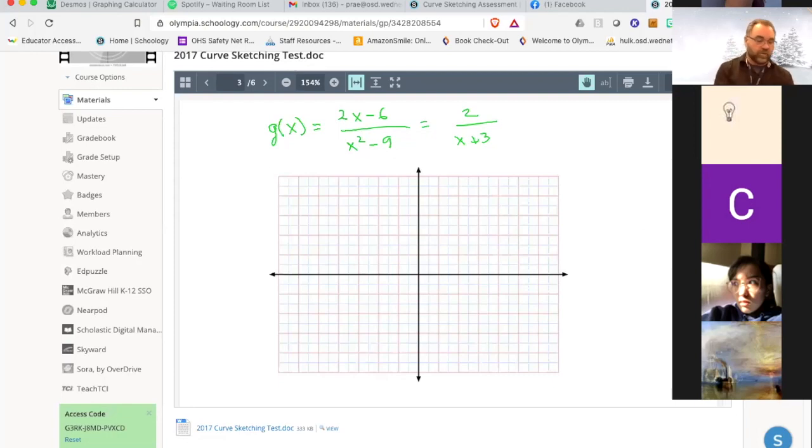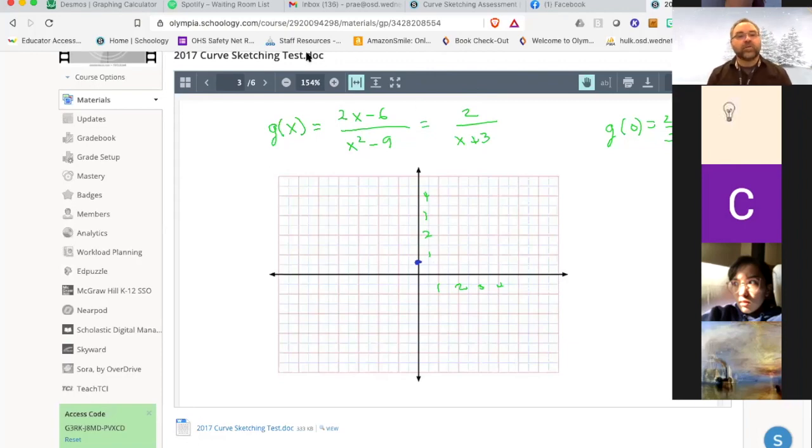I took pictures as we were going along, so let me go back to our picture. We said g of 0 is 2/3. So let me plot that point on here. I'm going to use the red lines as our numbers. Like this is 1, this is 2, this is 3, this is 4, and so on. So 2/3. Let's graph this in a different color. We'll put that in blue. So let's call that about 2/3 there, a little bit more than half.